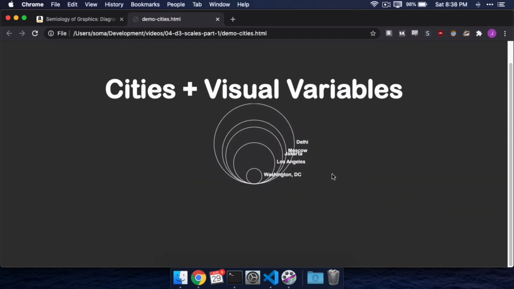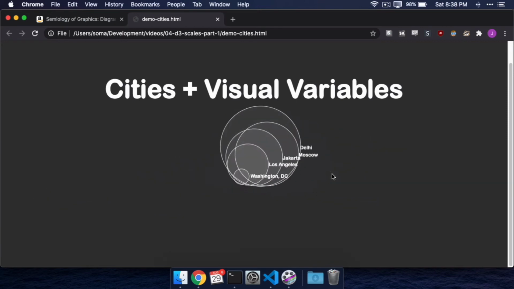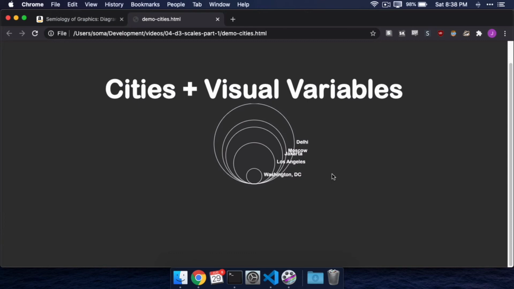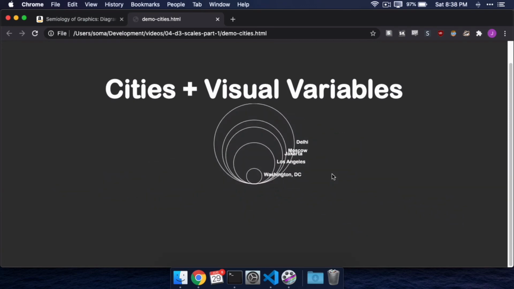Now, because all of these circles are different sizes, we actually don't need to space them out on the x-axis anymore, right? We can just stack them all up on top of each other, and it's much easier to compare which ones are bigger than others and how much space is in between each of them. That's fun, right? So even though these both compare by size, they're completely different visualizations because we took away the power of the x-axis there. We said, nope, we're not spreading you out along the x-axis, we're just putting you all in the same spot.